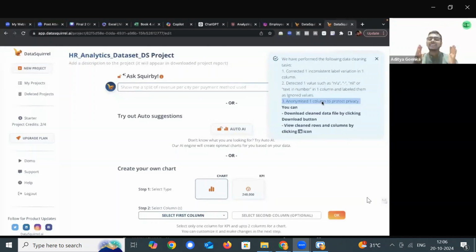Basically, it has cleaned our entire data. I did not put in a lot of errors in my data, but whatever data cleaning work you need to do, all of this can be done inside Data Squirrel in a matter of seconds. How many of you are absolutely mind blown that Data Squirrel was able to clean our data in under 5 seconds, which generally takes us 1 day, 2 days, sometimes a week, sometimes 5 hours, 3 hours? We were able to do it in under 5 seconds.